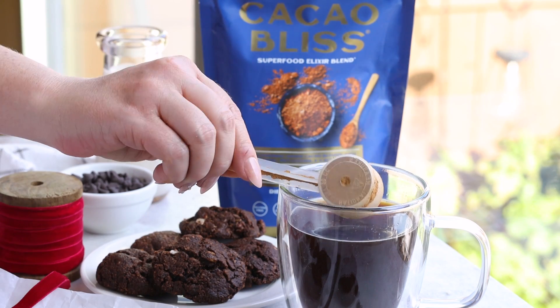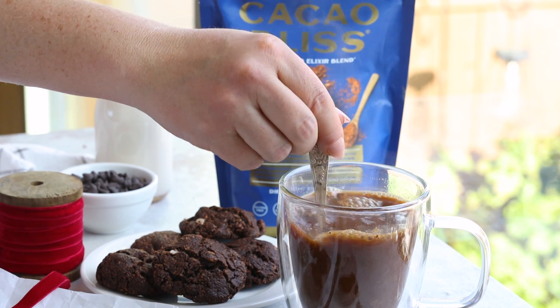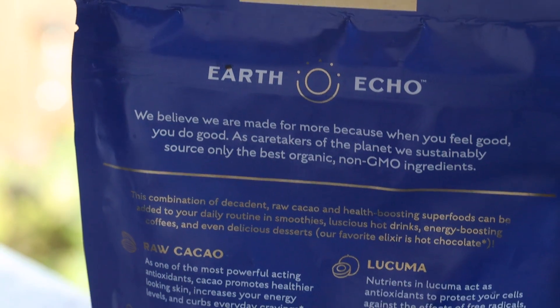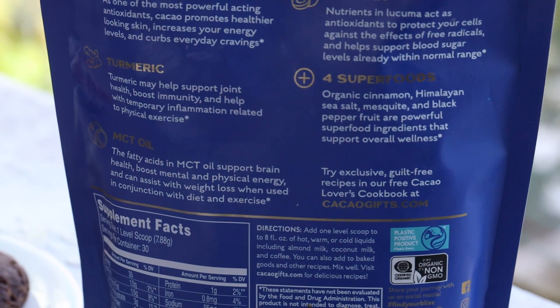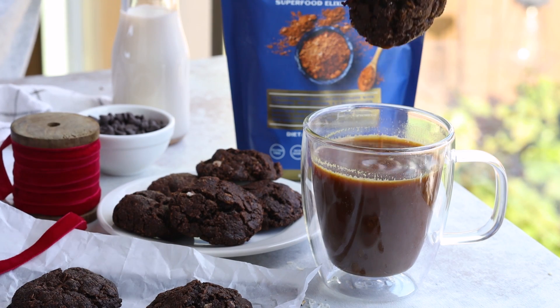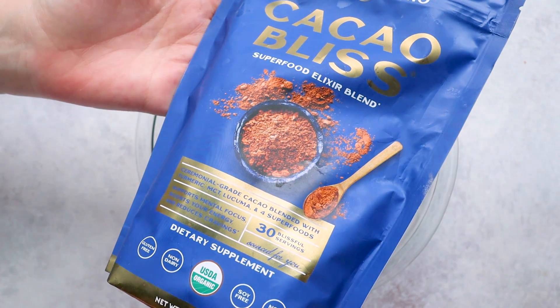While that's mixing, I'm going to mix up something else to go with these cookies. This time of year I like to add something special into my coffee — and no, it's not liquor, although I do do that sometimes. I like to add a scoop of Cacao Bliss by Earth Echo into my coffee because it turns it into a creamy mocha, and I also get some superfood benefits. It's a raw cacao powder blend with turmeric, cinnamon, MCT oil, Himalayan salt, and more — all helping with inflammation and blood sugar regulation. It gives my coffee the perfect mocha flavor that pairs excellently with these cookies. If you want to try Cacao Bliss, go to earthechofoods.com/ketofocus and save 15% off your order. Adding a scoop to these cookies would actually give an earthy flavor from the turmeric and cinnamon.